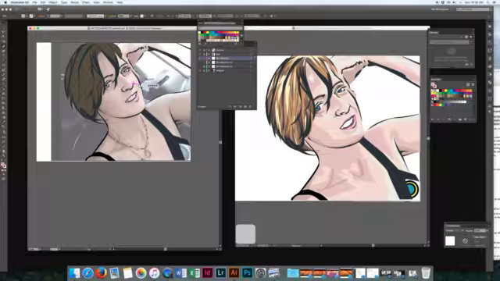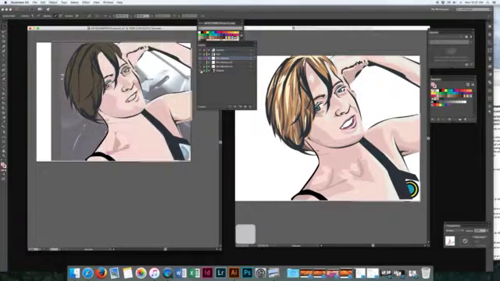Be careful with the shadow areas. These can be really harsh if you overdo them. I think I'd mentioned that a couple times already. And just because of my complexion being kind of pale, I had to be extra, extra careful because if I was too dark on the shadows, they just looked really, really bad on mine. So I didn't necessarily do the best job there, but I think you get the idea.